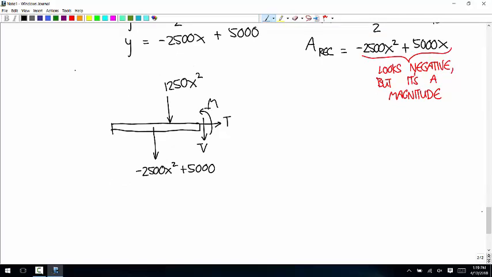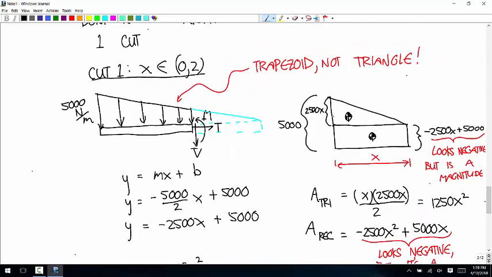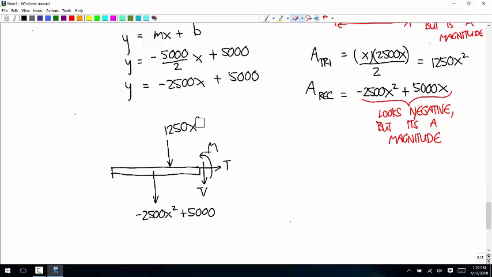Where's the triangle on the right? The location of those point forces, because the triangle's facing the other way. You know, it's always 2/3 of the way from the point end to the wall end. So you're right. Okay, thank you. Okay, 1250x squared. Okay, so I was wrong about that distance. So the distance is actually x over 3 from here to there.